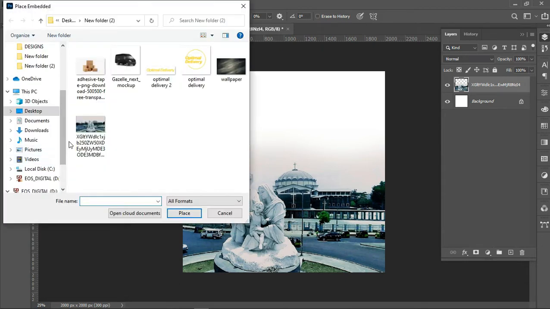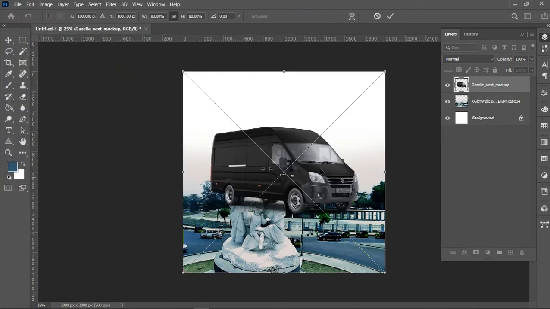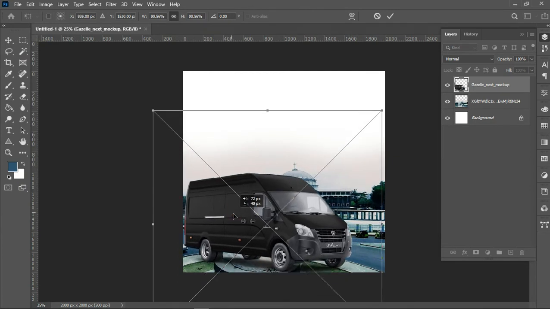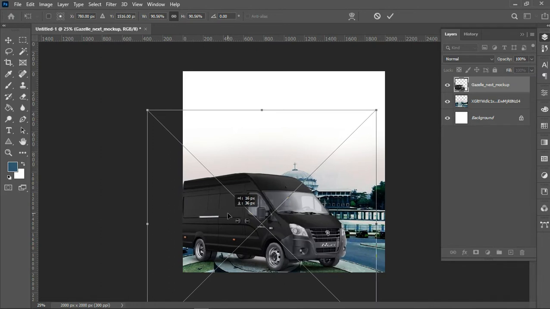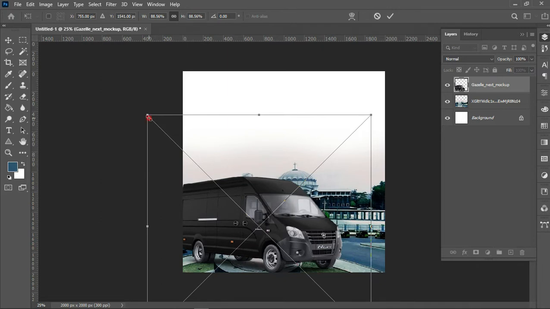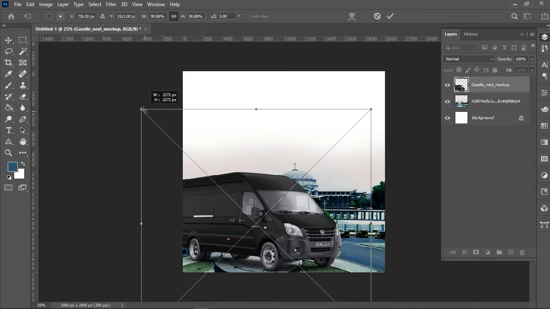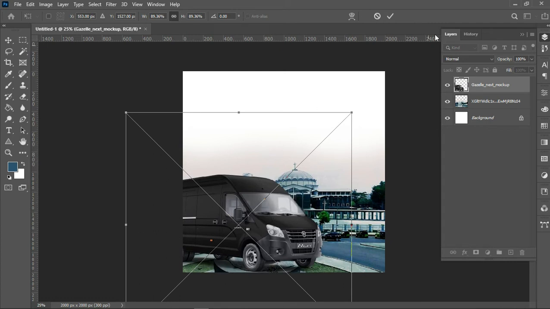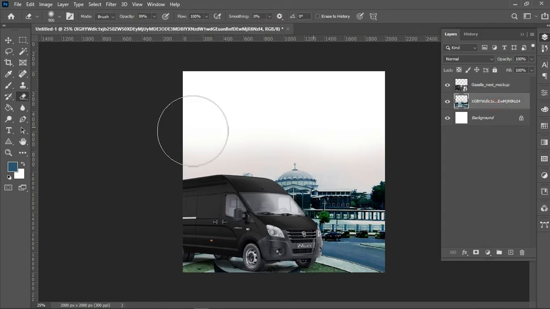Okay, so what I'm going to do next is place the van. I'm going to place it right here and use it to cover the statue. I have to reduce that a little bit. I've not decided yet. Okay, I think I'm okay with this. For my next step, I'm going to... let me just clean more of these parts right here.